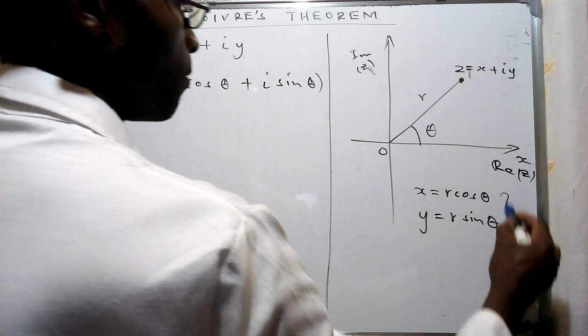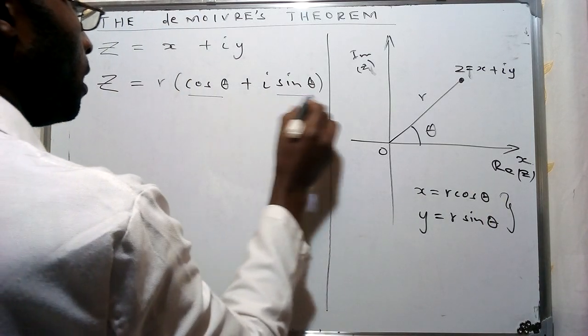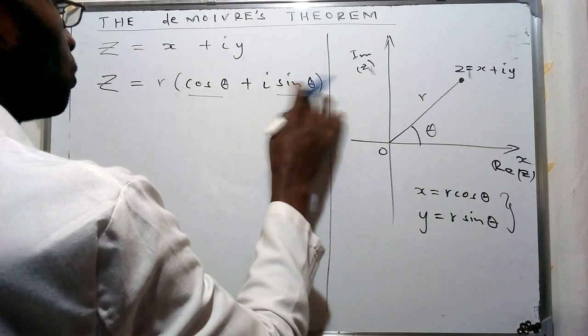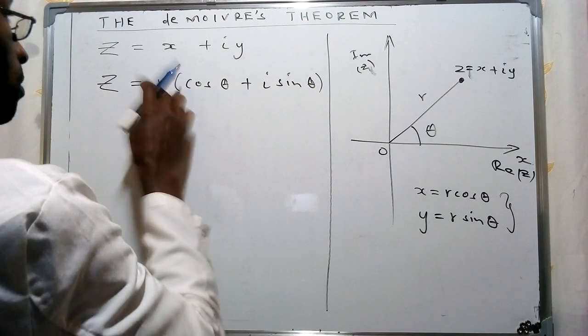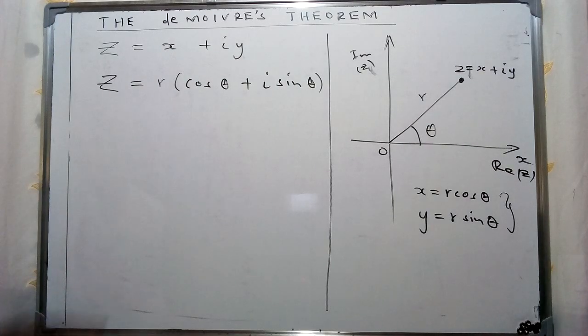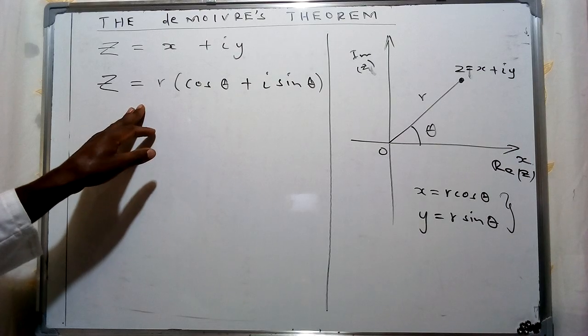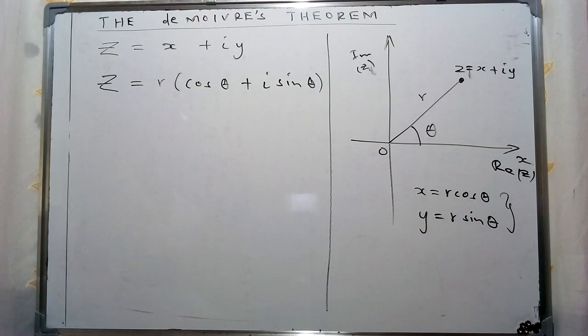Now, the two are going to form a representation of x and y given as such. And this is going to be a multiple of this specific distance, which we have defined in terms of r. So therefore, we are going to be using this lower part of the representation for us to have these complex numbers.